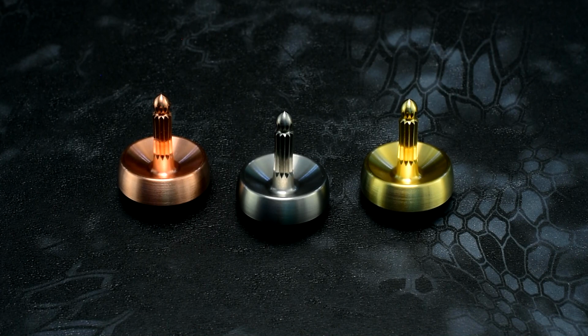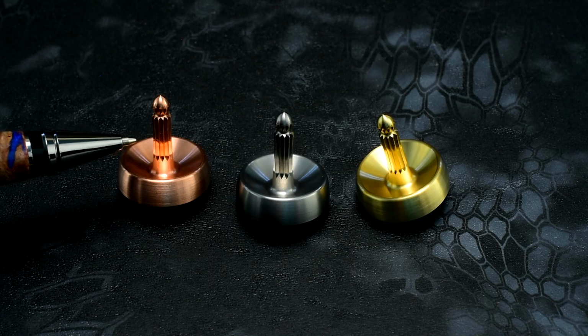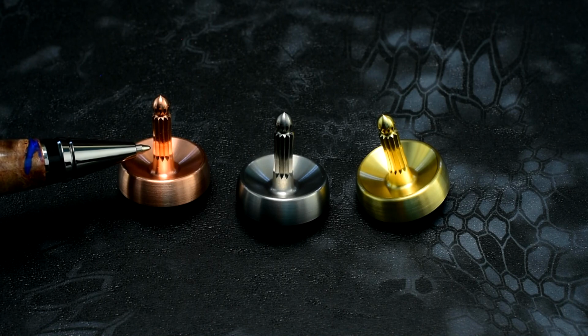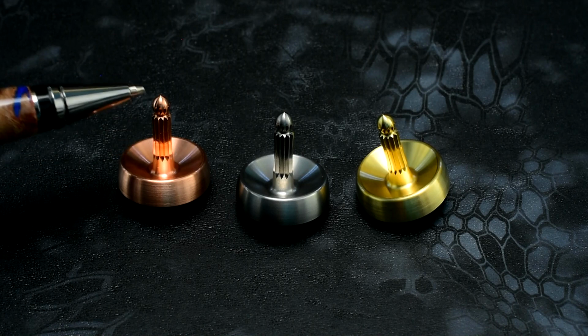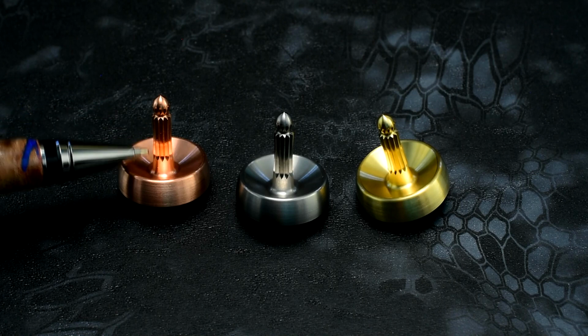So let's get right into some of the design elements here. What I want you to look at first, as that one tips, is the grip. The grip was specially designed in order to minimize the weight in the stem. Okay, we want the stem to be long enough where anybody can hold it, whether you got small hands or big hands. It's got to be long enough.